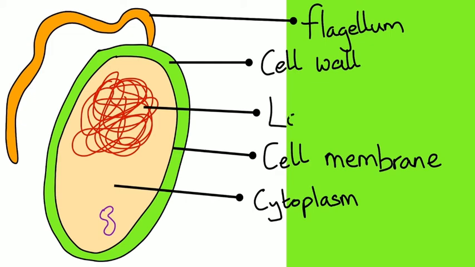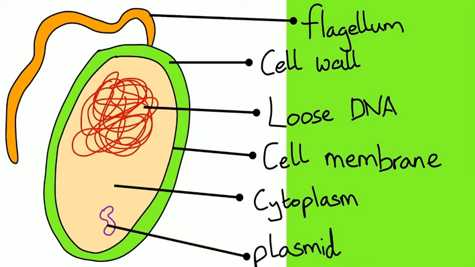Okay? What we have instead of a nucleus is we just have the loose DNA that's just floating around in the cytoplasm. As mentioned before, bacterial cells are what we call prokaryotic. They don't have any membrane-bound organelles in the cell, things like a nucleus. Normally because they're far too small to have one. So the DNA that makes up your bacteria, that genetic code, is just floating loose within the actual cytoplasm itself.